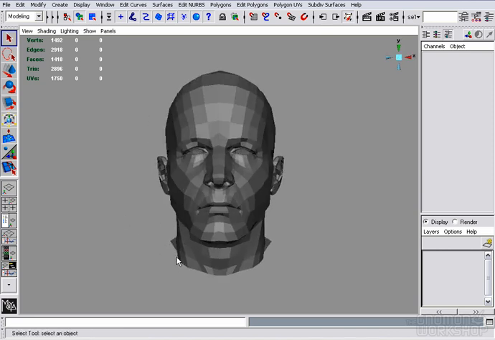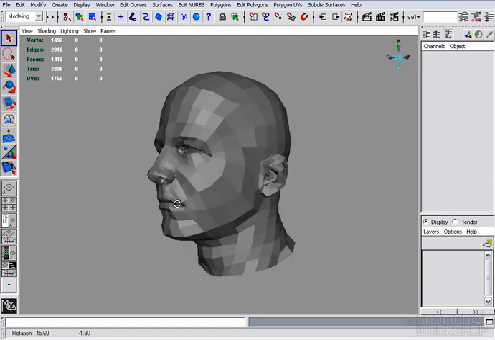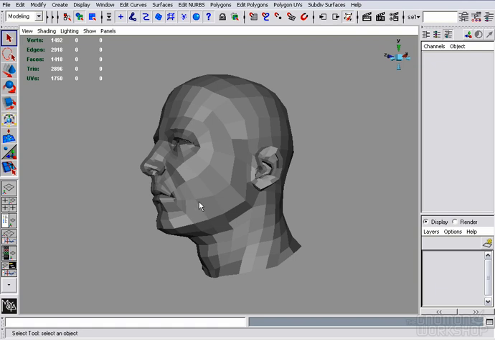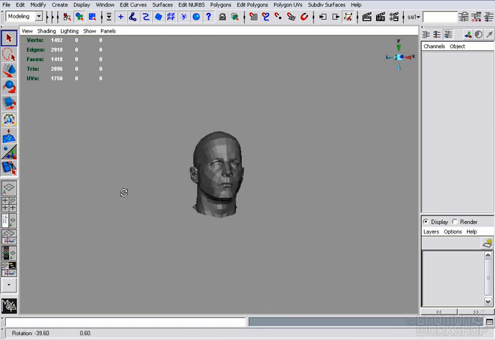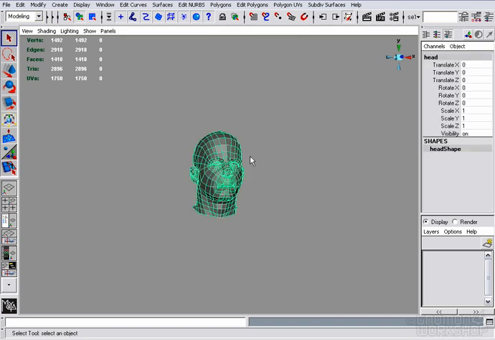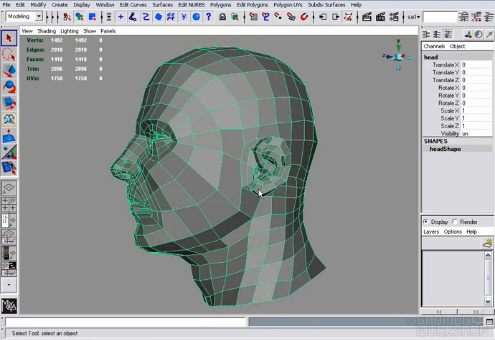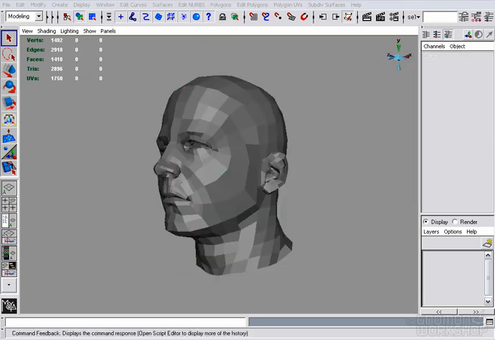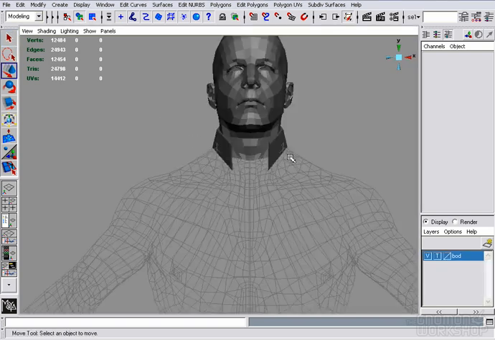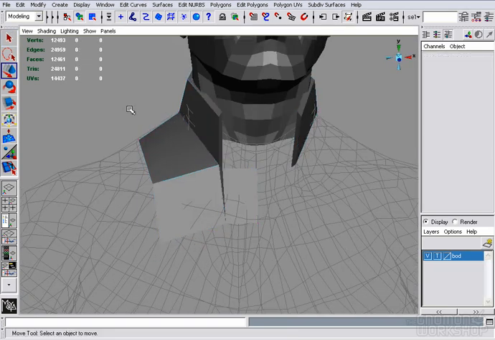So here we have a proxy head that I did a while back. Later on in this DVD, I'll be starting the actual Geo head sculpt from scratch. I'll be doing all the clothing stuff from scratch. As far as proxy goes, I have just a stand-in head just for the proxy, and I also have a stand-in body that I also did a while back, and that is available on the DVD. Since we won't be seeing any of the body stuff on Geo, he's totally covered in clothing. It's just for basic underlying proportions.